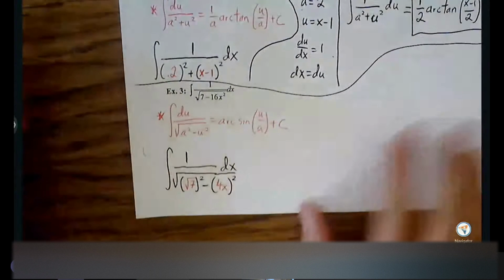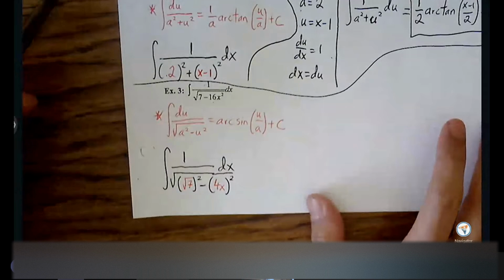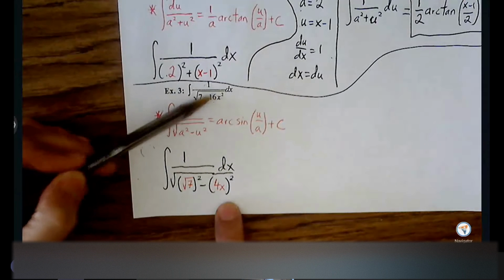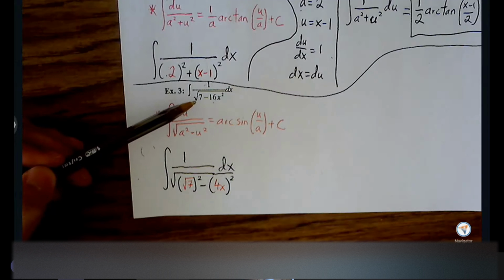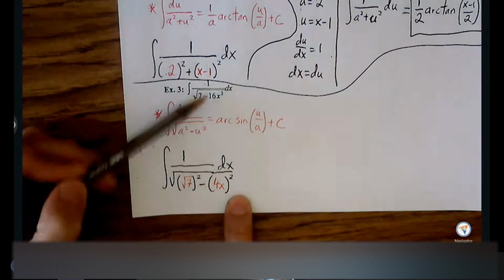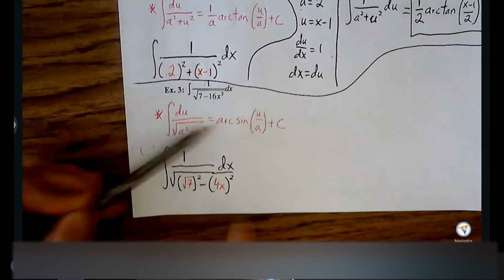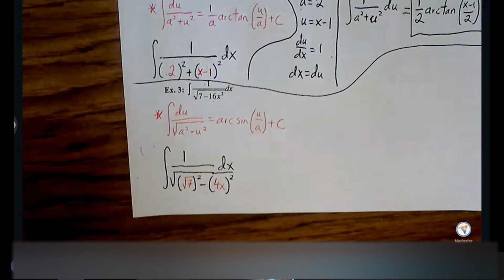Yes, question. Are we required to do plus or minus for once? No. The reason why is because we only do plus or minus if we're dealing with an equation. If it was like y equals 16x squared, if you're taking the square root of both sides of an equation, then you have a plus or minus. But if it's just the principal value, if it's just an expression, we're only going to keep the positive.